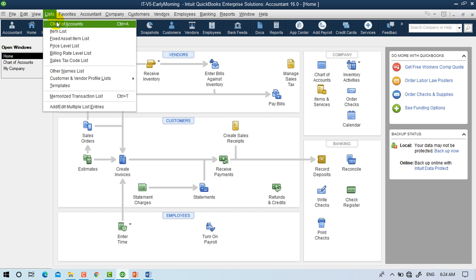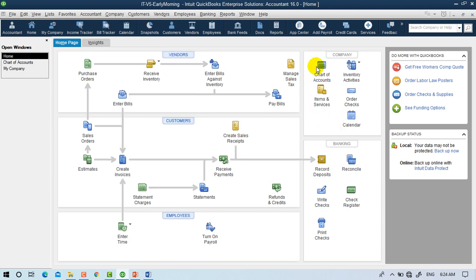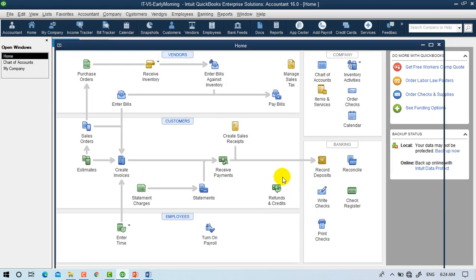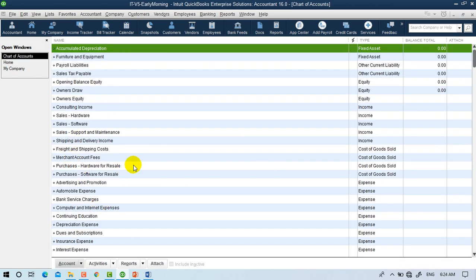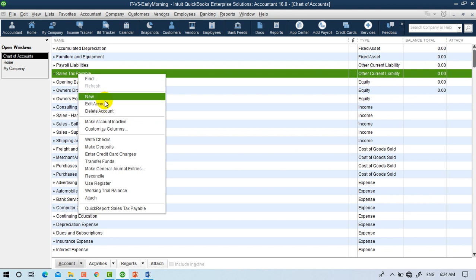Okay, in the company section, we also have this chart of accounts. So from different locations, you can access this chart of accounts. I prefer this method because it is the shortcut. Okay, so click upon the chart of accounts. These are some predefined accounts which QuickBooks made automatically for me. You might use one of these. Okay, I'm going to create a new account. If you don't need an account, you simply delete it. Okay, we have the edit, we have the delete.